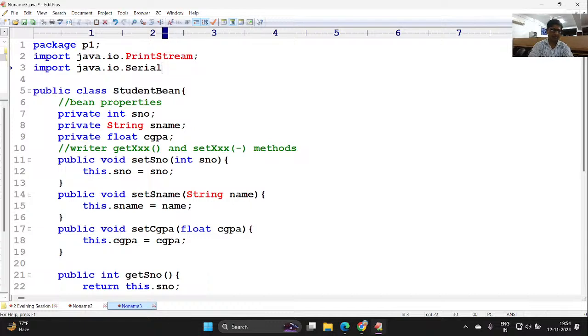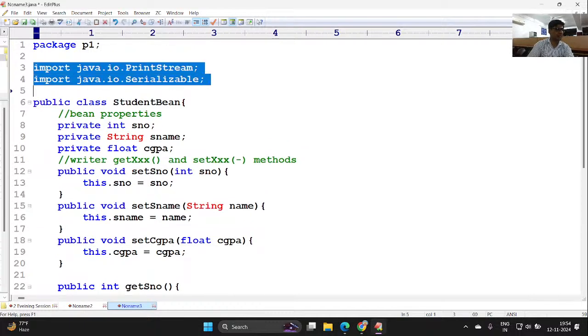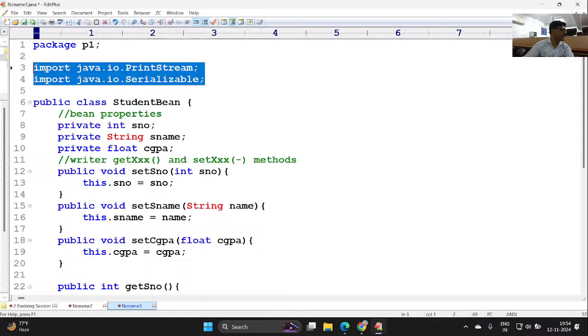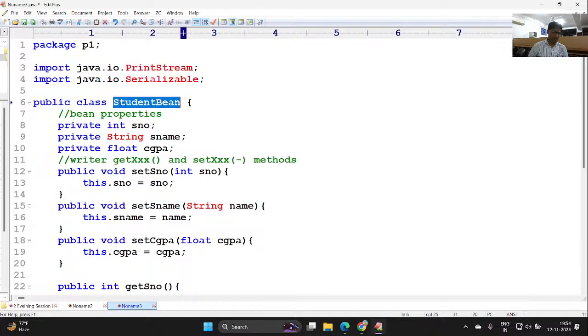What is Serializable? It's an interface. Okay, it's an interface, and these two imports are optional in this case because I'm not implementing my class using the Serializable interface. Okay, but whenever you are sending an object over the network, that class must be serializable. And here StudentBean is my Java bean class.